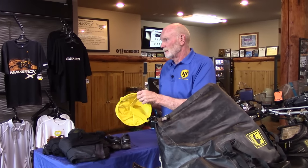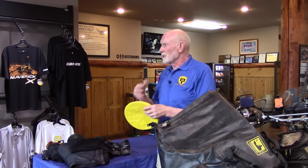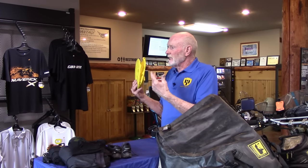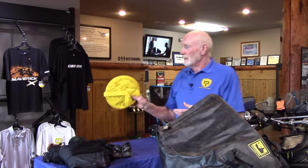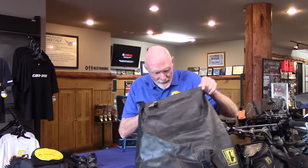Collapsible bucket. When you do trails like the Transamerica Trail or a trip to Alaska, you get into a lot of mud — particularly if you're a KLR person, it gets in the radiator. This is just a collapsible bucket. I can fill it up and just rinse the bike off every night, keep the mud out of the radiator, keep it somewhat clean. It takes no space and is really nice to have.